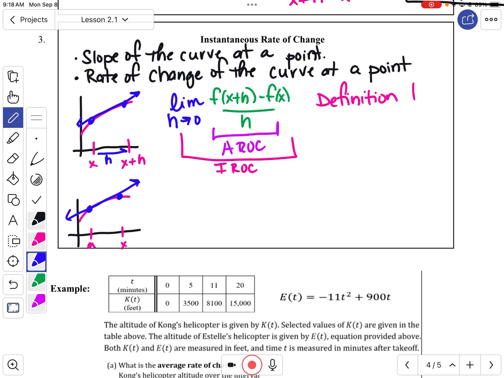We always start with the average rate of change, okay? So the average rate of change between those 2 points will be f of x minus f at A over x minus A. That's the slope between those 2 points, okay? So you've got x and you've got A. In order to make it instantaneous, what do I want x to do? Because right now it's way far away from A.